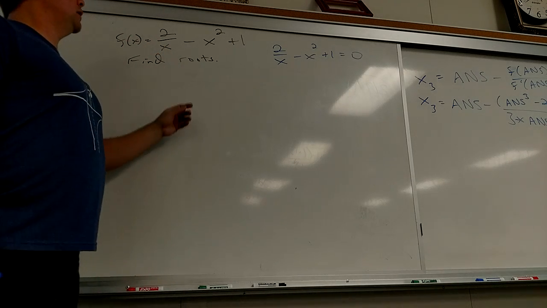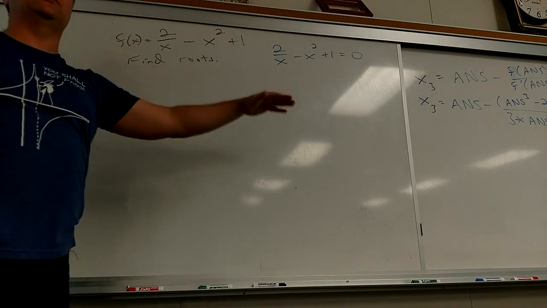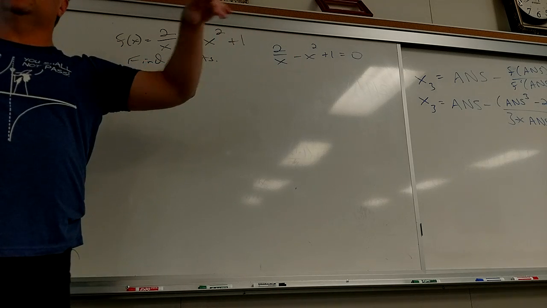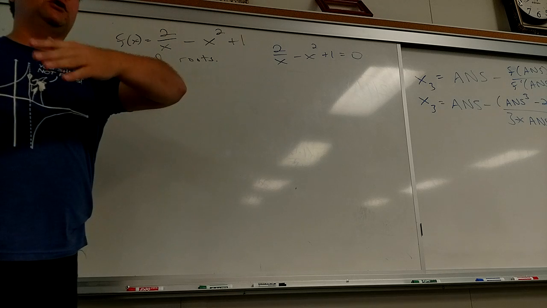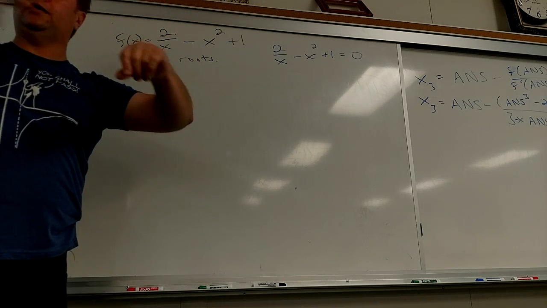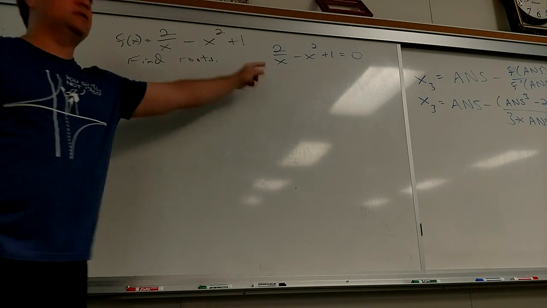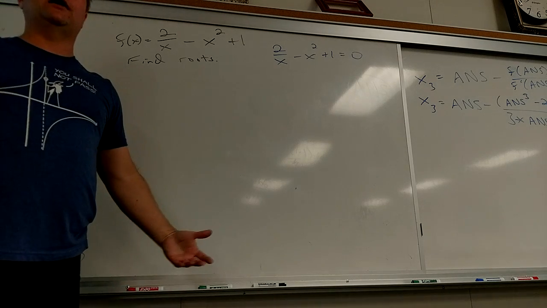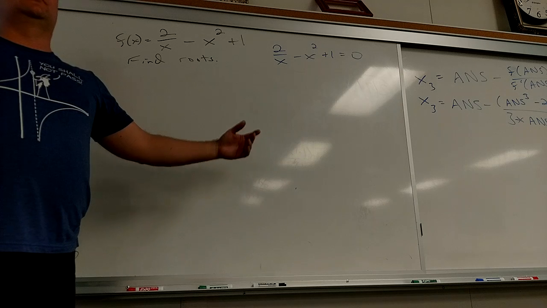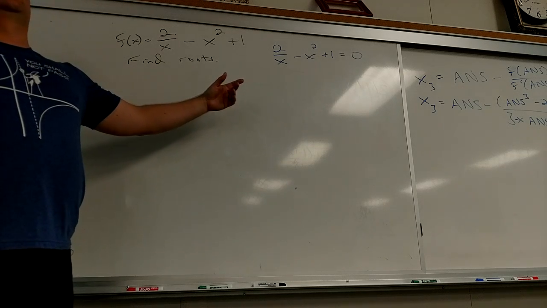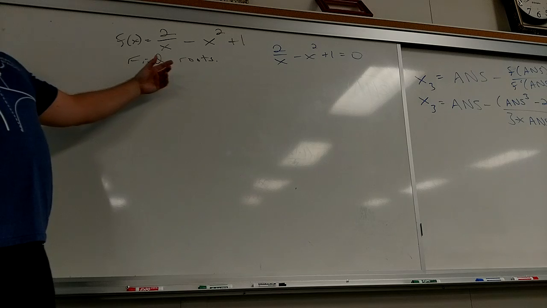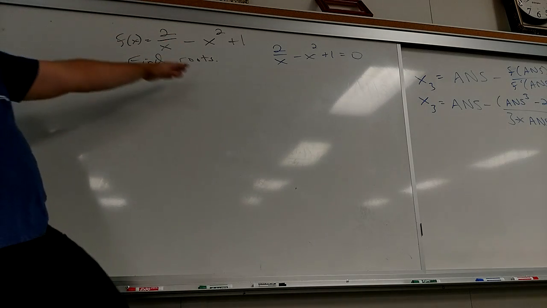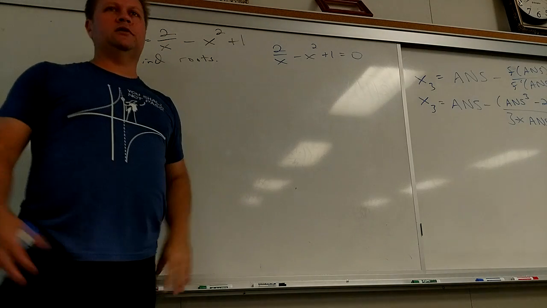One way to do it is just to blindly try numbers out like we did a minute ago. If I do f of 1 and f of 2 and the sign changes, that must mean there's a 0 between those two because this is a continuous function on its domain. Obviously, what x value can I not use? 0. Okay, so I want to stay away from that bad boy.